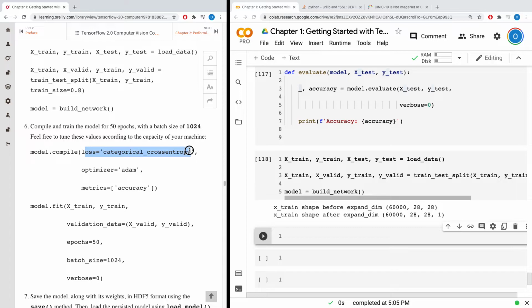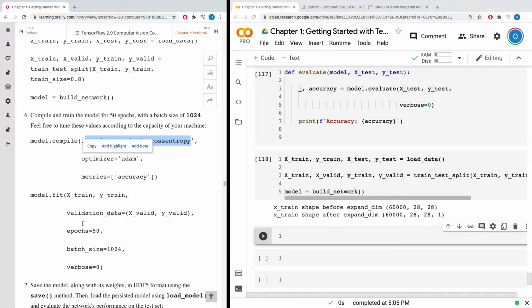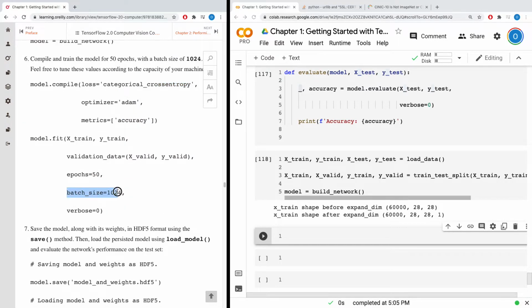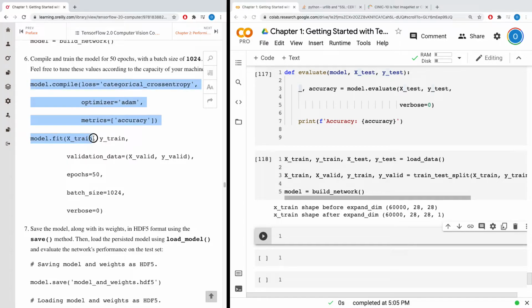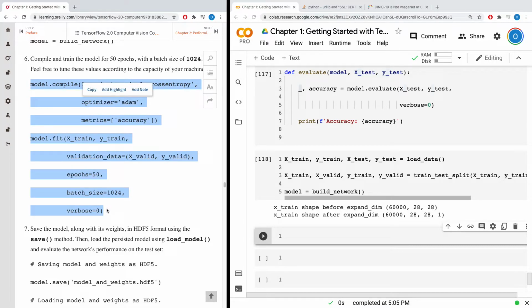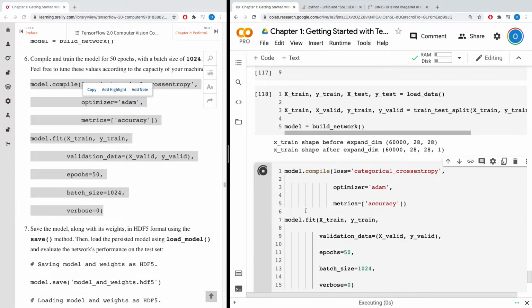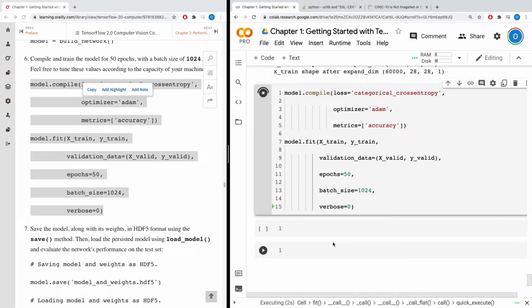We use categorical cross entropy and the metric accuracy. We specify a batch size, the number of epochs, and the validation data. These are pretty standard, and verbose helps us display the information as the network is being trained. If we say verbose equals 1, we expect that information will be displayed as it is being trained. I really like to see that.